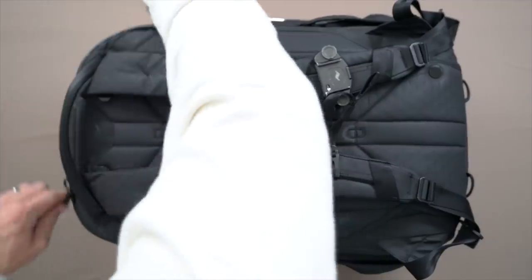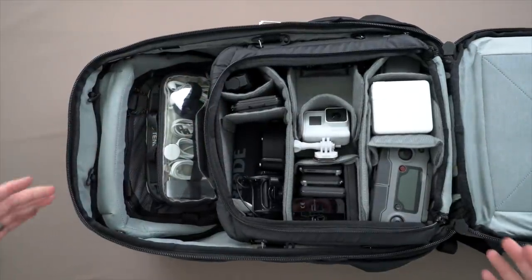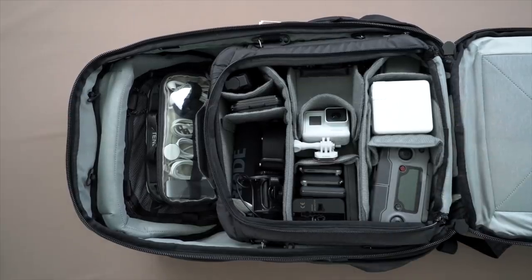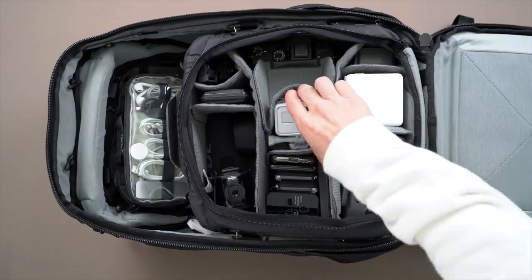So let's open it up. This is the ideal layout for this backpack. It's kind of like a hotel room — when you first get there, it's the best that hotel room will ever look because once you start unpacking and Desi starts getting dressed, it looks like a hurricane hit. This is the most ideal placement for everything for travel, keeping it all safe. Everything has a home.